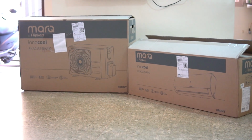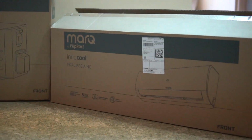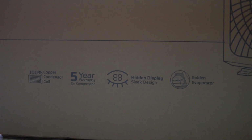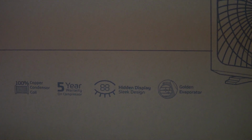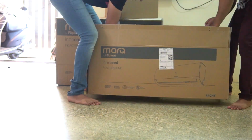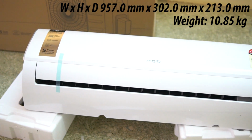In this video I'll be unboxing MarQ 1.5 ton split inverter AC. On the box there is a few written information. It has a copper condenser coil, 5 years warranty on compressor, hidden display, golden evaporator, and this AC is also powered with 3-star rating. From the first box we have the AC indoor unit, which looks good in design.